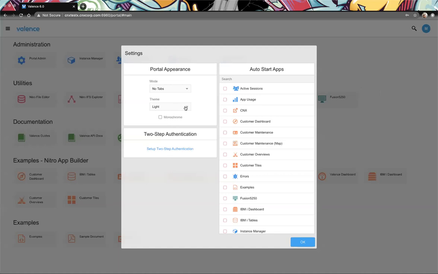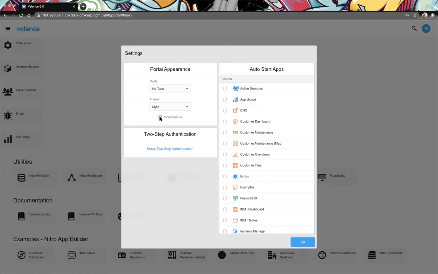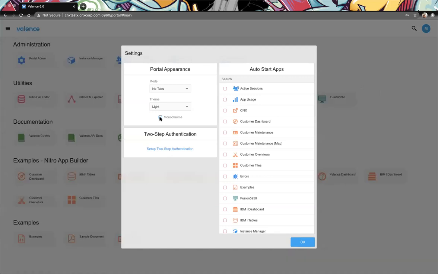Actually, I should mention that first. If you drop those themes down, we removed the metal theme. So we just have a light and dark theme now. If you click the monochrome, you'll see in the background, click that again. Click it one more time. Okay, something's going on there.